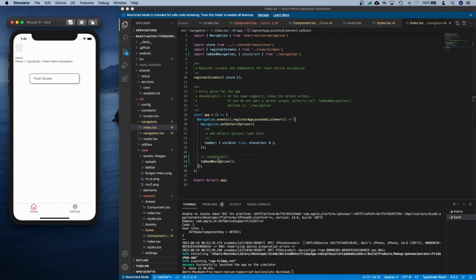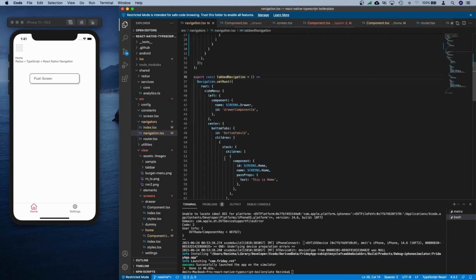This is also great, though I do recommend keeping a splash screen and then moving to a tab navigation. The reason for that is sometimes we need to fetch user data from an API or do some kind of loading from async storage or SQLite, and that may take a couple of seconds, which doesn't seem long, but from a user expectation for an app, 2 seconds is a long time. So the splash screen really helps in putting some kind of a placeholder like a GIF or a small video that can keep the user busy while the data loads, and then we can move to a tab navigation.